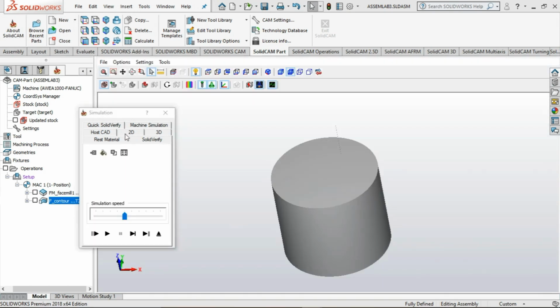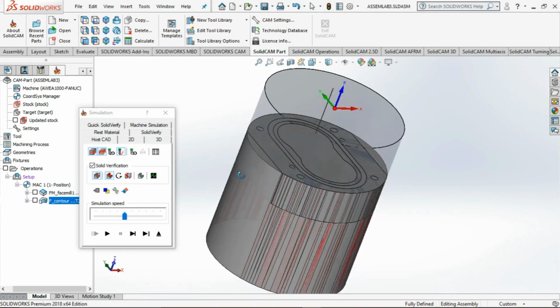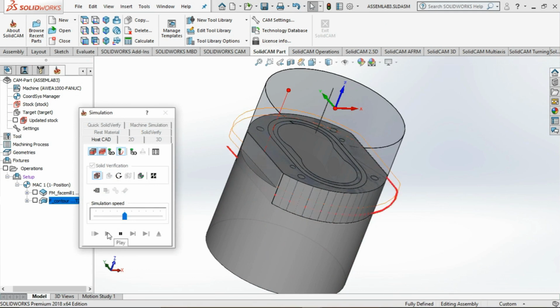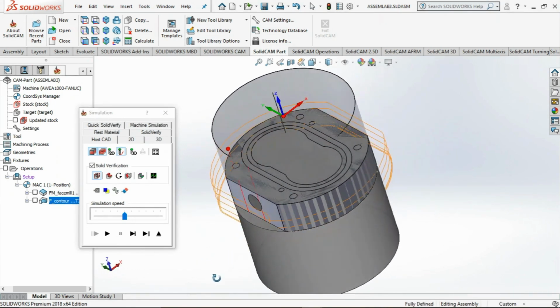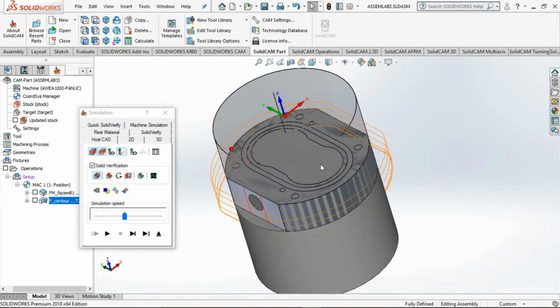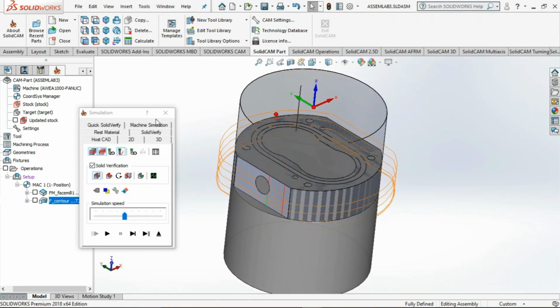So in the OSCAD you can see it is machined. So the remaining parts to be machined are the holes and the end. So that is fine, we can go with this.